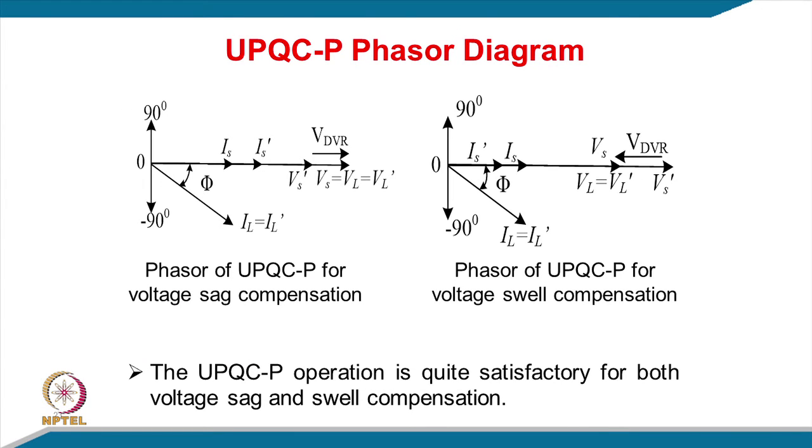Well, this is the typical case. If there is a voltage sag, ideally the voltage should be this much, but it reduces because of the voltage sag. So, you have to inject this voltage in series with this by the DVR, so that your voltage is regulated across the load. The shunt compensator brings the grid current in phase with the voltage, but now the series compensator is only doing this active power. From where is this active power coming? It is coming through the DC link, from the D-STATCOM itself. So, this active power is circulating between the two.